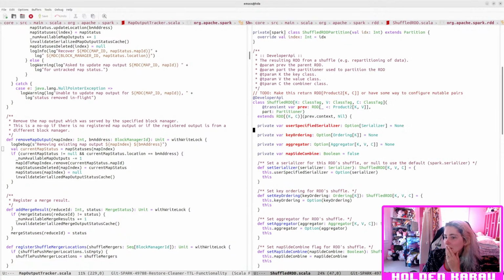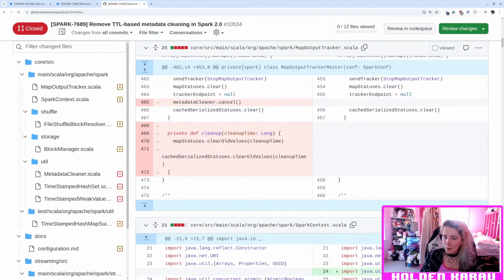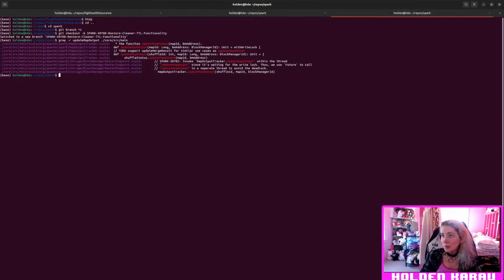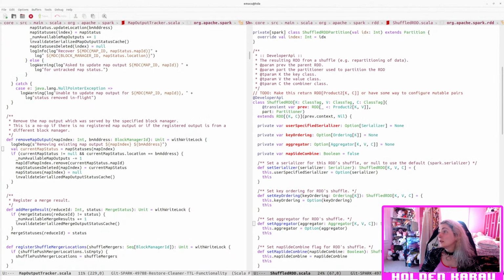That's not actually gonna work. Where are these shuffle blocks? Okay, let's go back to this.